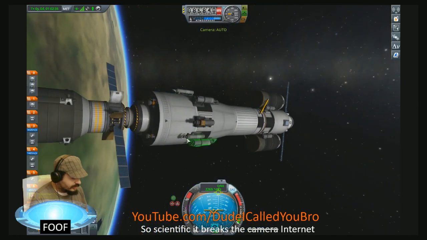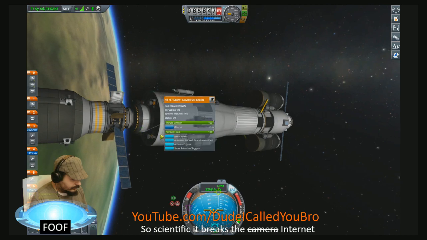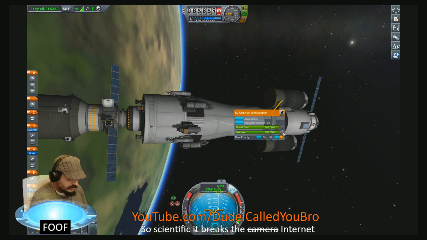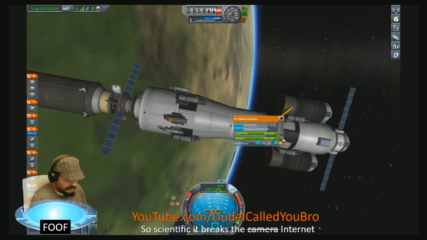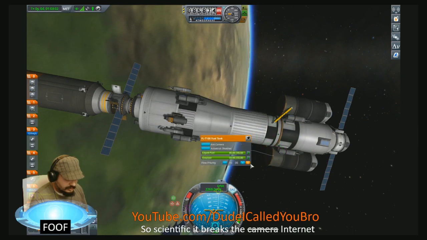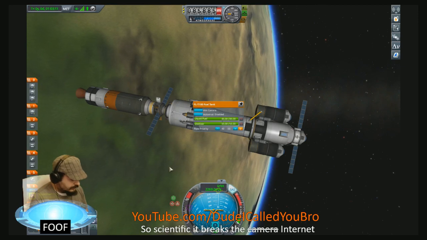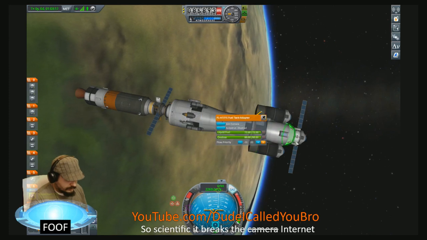Because I want to... let's just quickly disable this stuff. Lock that fuel tank. Lock this fuel tank. Lock this one. Lock this one. Lock this one. This one. This one. Okay. So all the fuel tanks should be locked.